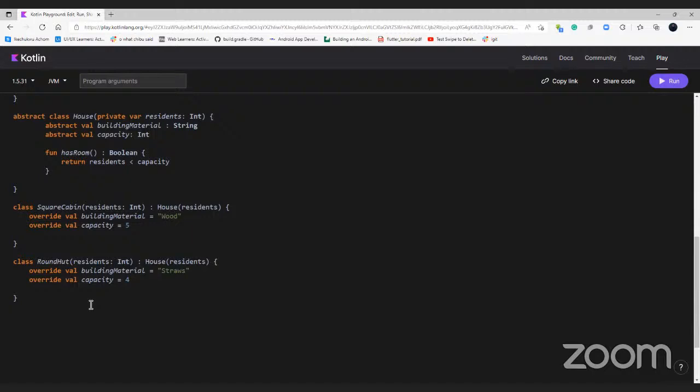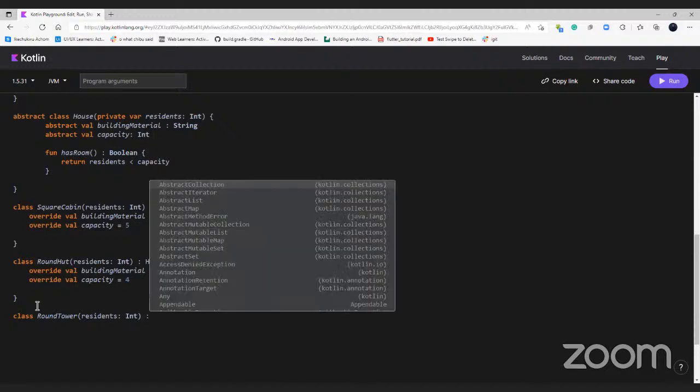I'm going to call this one RoundTower. This RoundTower, of course, has a residence of type Int, which you pass in. But I don't want it to inherit the House; instead it inherits the RoundHut.